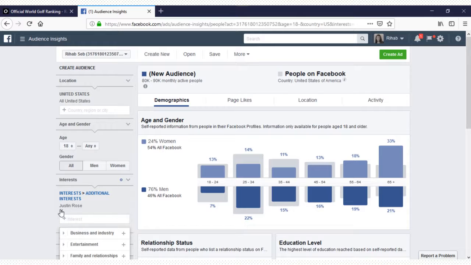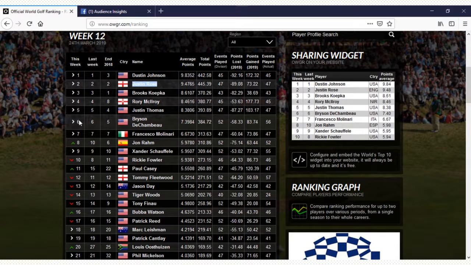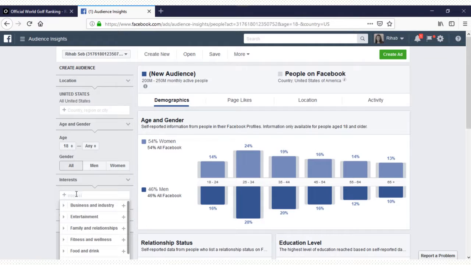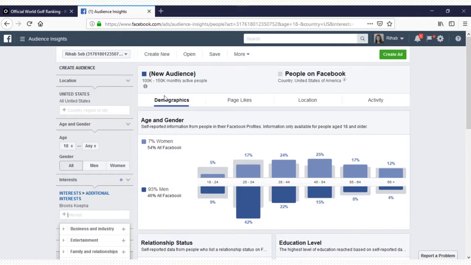Now I'm going to try a different one. Here we have an audience of 100K to 150K, also a good audience. You can search for names with a bigger audience if you want, but this audience is fine with me.